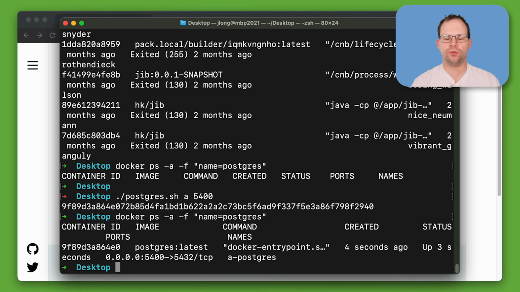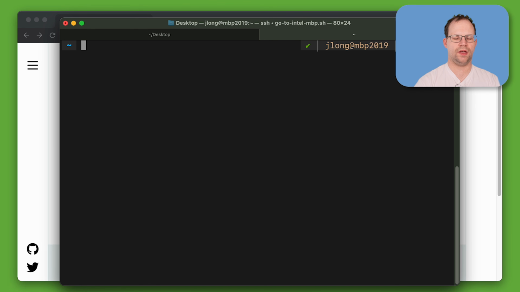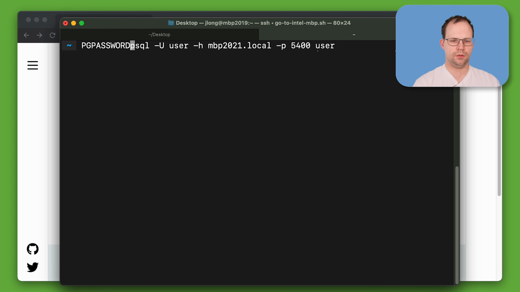Okay, so we have our instance. We have a database against which we can work. Let's connect to it. Okay, so we have our shell. What I want to do is connect to that instance. So the user is user. The host is my Mac host, and the port is 5400, and the schema is user, and of course the password is pw.